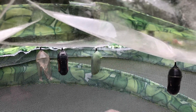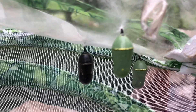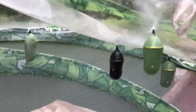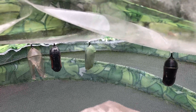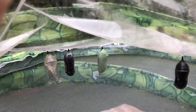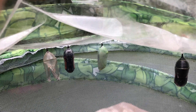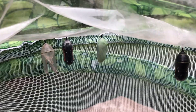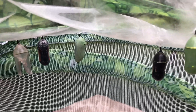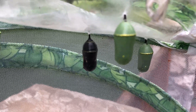We have the privilege of babysitting these little guys. My niece raises monarch caterpillars every single year, and this year their family left on vacation and weren't going to be around to release the butterflies once they came out of their chrysalis. So they asked us to be the surrogates for a little while. We've done this in the past ourselves where we've raised the caterpillars — we just haven't had an opportunity to find any this year. They grow on milkweed, so that's typically where you find the caterpillar. Then we put them in here and keep feeding them milkweed until they fully form.